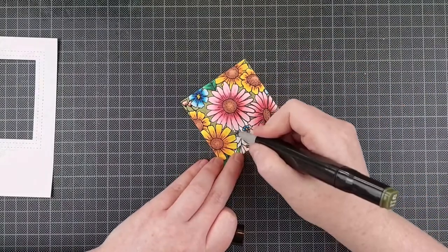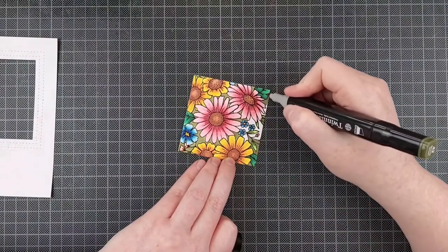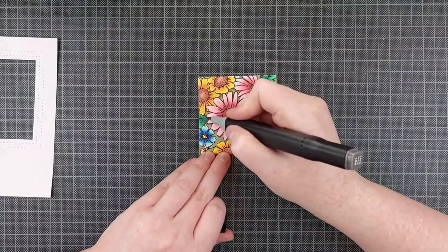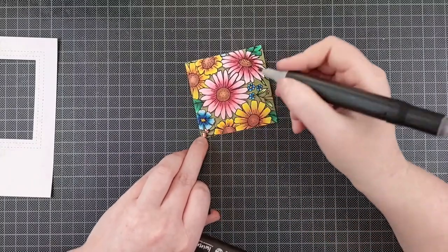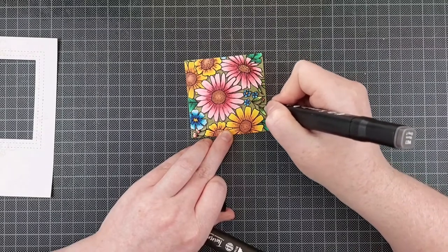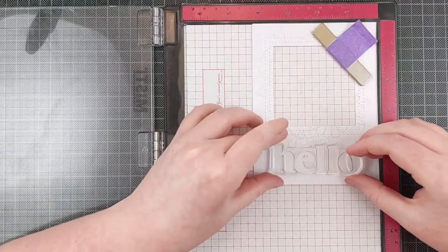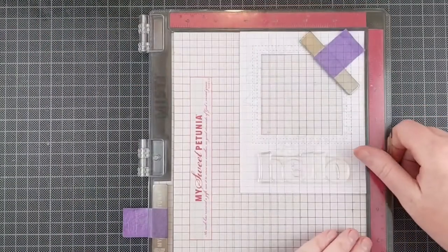Now, alcohol markers and embossing powder don't mix, so I am being careful to not go over the lines too much. If you just rub against it a little bit with your marker, it shouldn't be a problem — it's if you color over an embossed outline a lot that you might get bad results. I am also going to add a tiny bit of shading on that background — just a drop shadow of the flowers really. I am doing that by tracing the line art with a gray marker over the top of the background, only on one side because the shadow only falls on one side. It's really easy to do and it makes a subtle but important difference in my opinion.